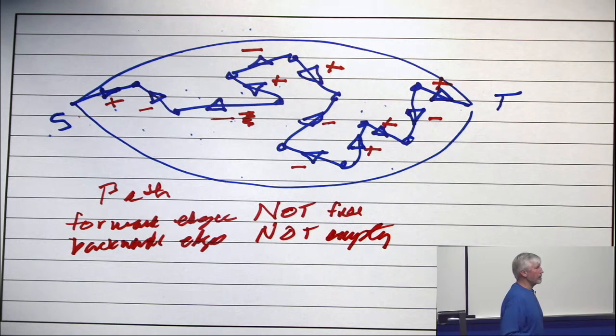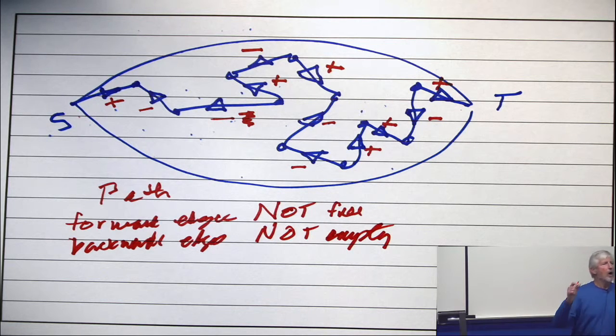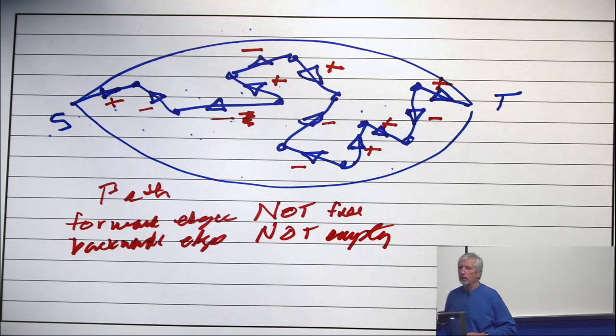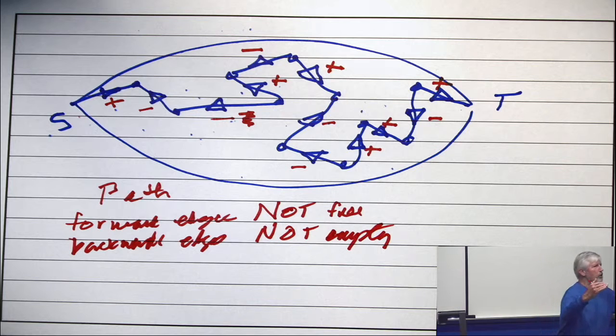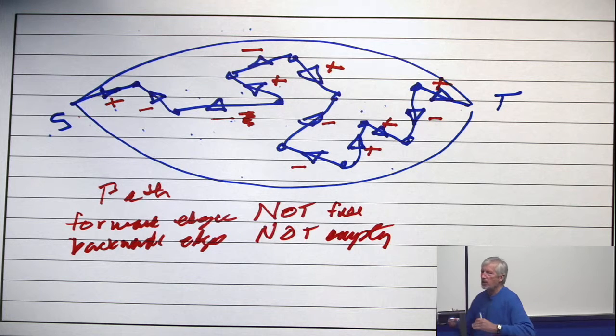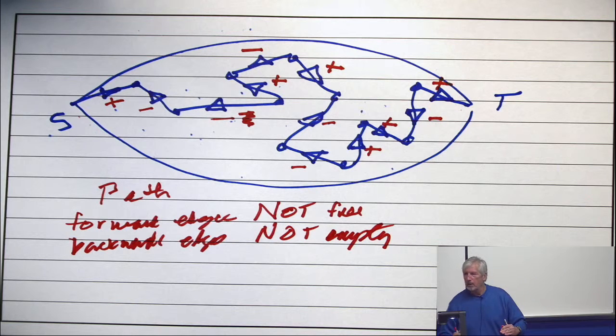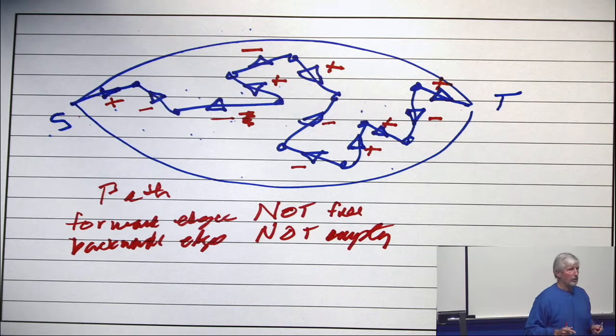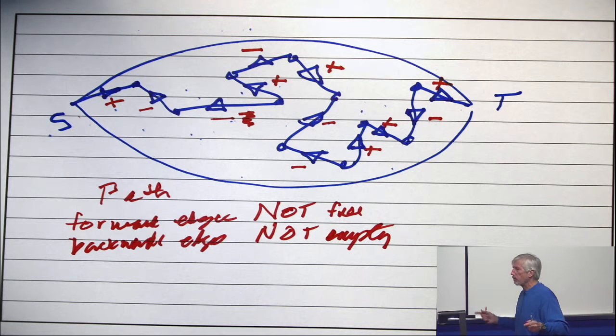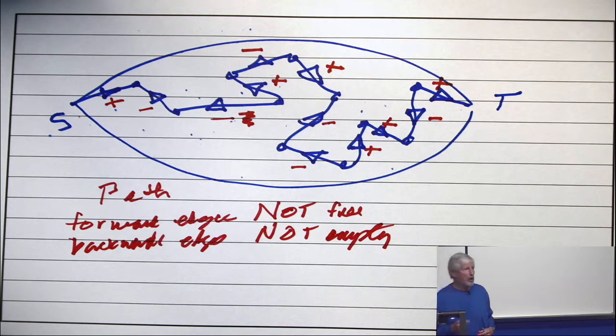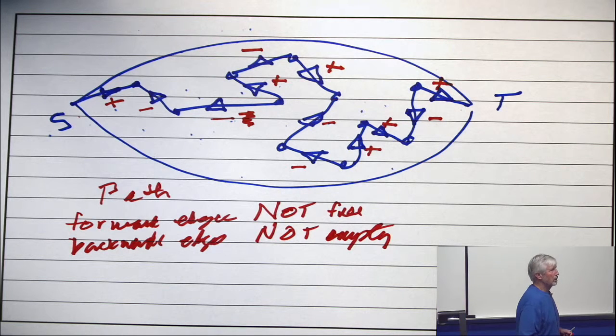Anytime you can find an augmenting path, you can improve the flow. Now, how do you get the value? What change do you make? You look at the forward edges and you look at the spare capacity and you take the minimum of it. You look at the backwards edges and you see how much flow they have on them, and you take the minimum. Then you take the minimum of the first and the minimum of the second and you take the minimum. That's the amount. If you try to do any more, you will exceed the capacity of a forward edge or you will turn the flow on a backwards edge to negative. Okay.